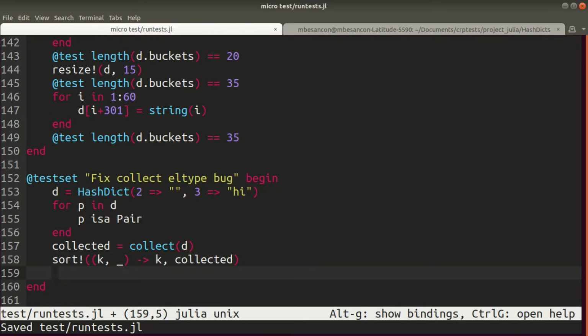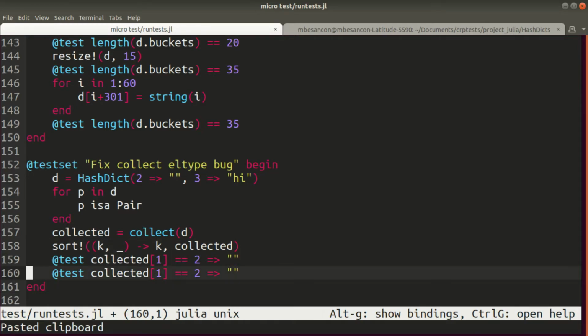So we collect, we sort, and now the first element has to be equal to this pair, and the second element is supposed to be that pair.